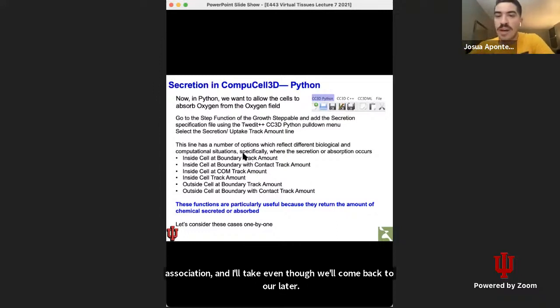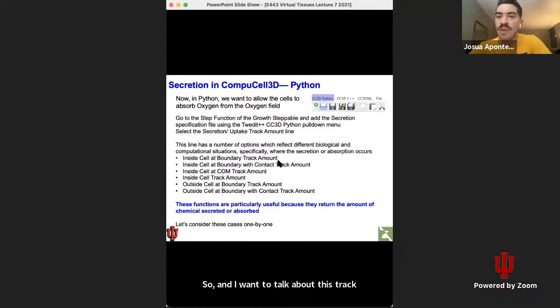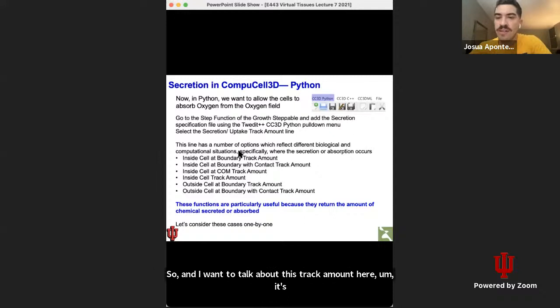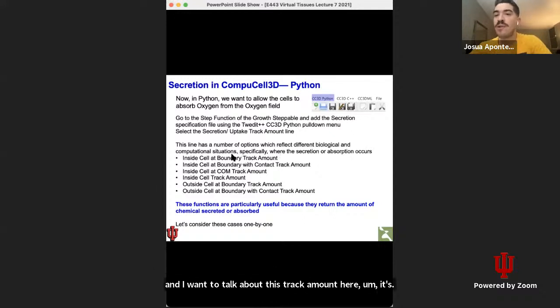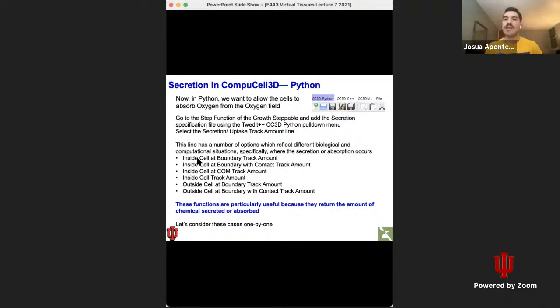And I want to talk about this track amount here. It is in the documentation, but it's not available in the snippets. When you use the CC3D pull-down menu, you get all these options, such as inside cell, at boundary, at boundary with contact, etc. But you don't get track amount.